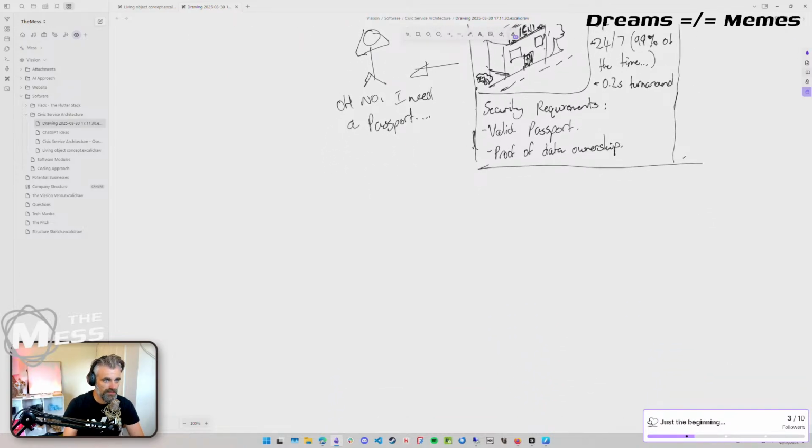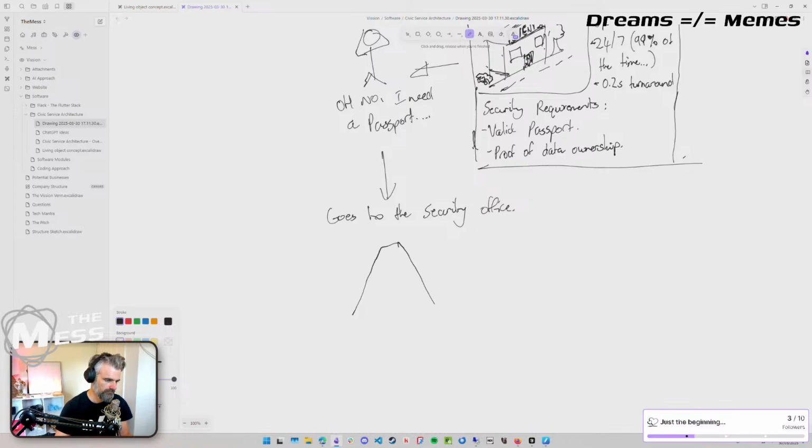We should be sorted for dragging with the hand. So right, what he does now is goes to the security office, which is going to be this gigantic office building kind of thing that it's looking up into.